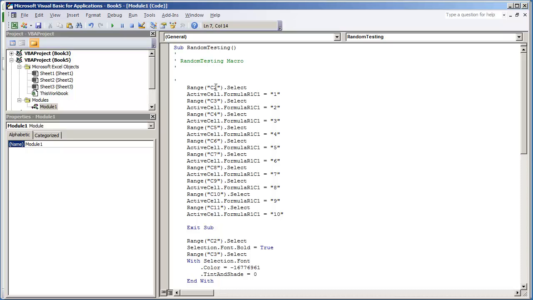In range C2, you can select, we can do D2. So all of the even numbers, let's change that to a D, and then we'll try running the macro. That way we can see how this changes.